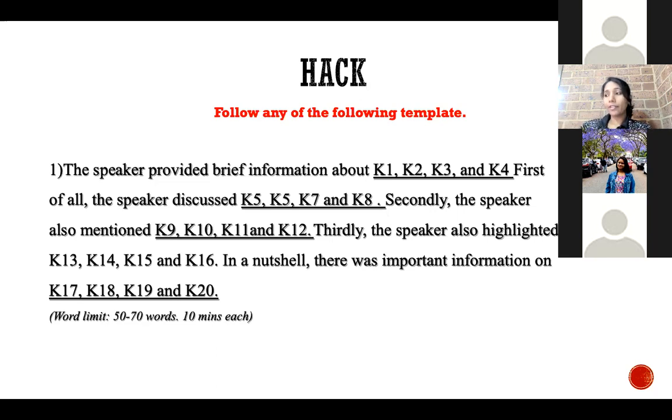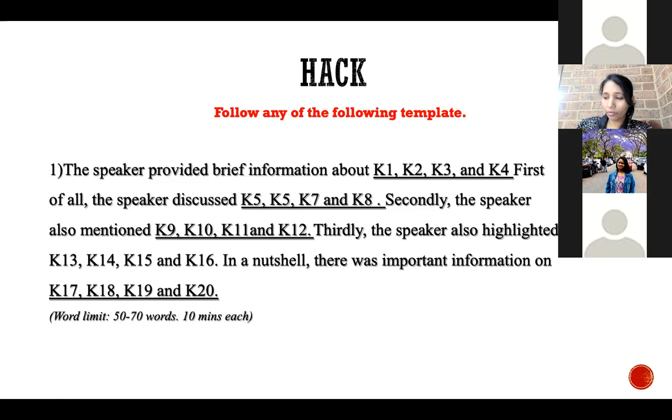So how to write your keywords? Draw four columns on your paper. On your paper, draw four columns or three lines and make four columns. When you're listening to the audio, write down keywords in all the four columns, one next to the other. Are you able to understand me? So if you're writing design, building, important, and architecture, you write it.